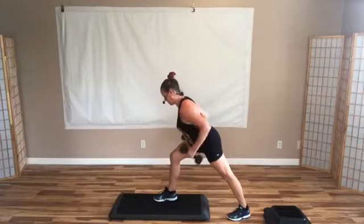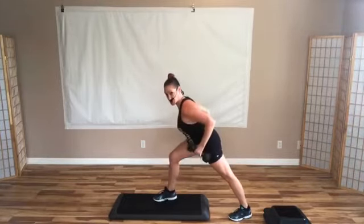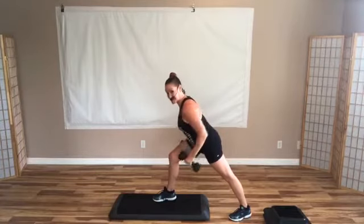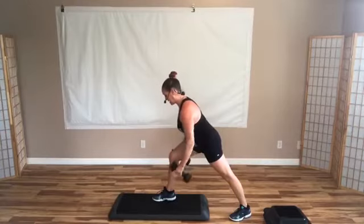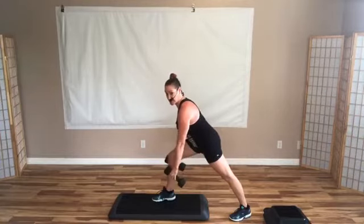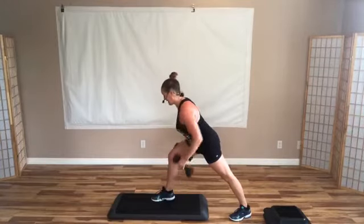And pull, exhale. Good job, again, got plenty of time. Good, think it's still separating and broadening your back. Good, but keep those elbows nice and close to your body. Good, holding that spine in place.